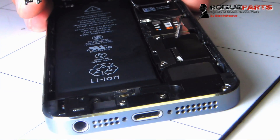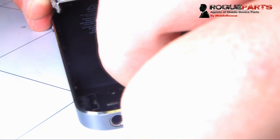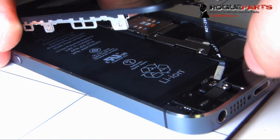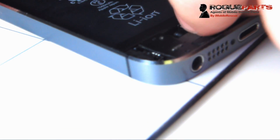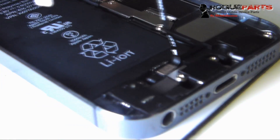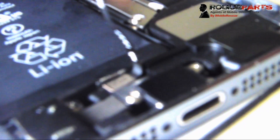Now that we've got all that stuff secured, we just got to close the device. This is a pretty tricky part because this cable has to get plugged back into the charge port here in the bottom, and it's kind of a pain. It was really hard for us to get an angle to show you, but you'll get the drift — basically that cable is hanging from the top, from the assembly we just put back together, and now we're aligning it with the input on the charge port and plugging it in. The technician is plugging it with his fingers. You can do that with tweezers, a spudger, or any other small component tools.